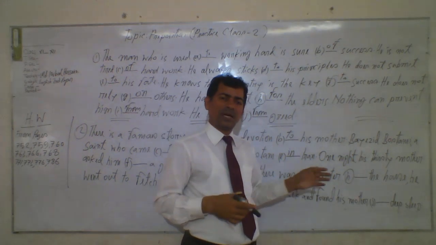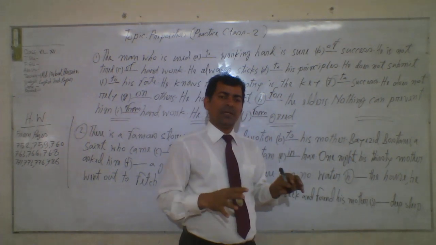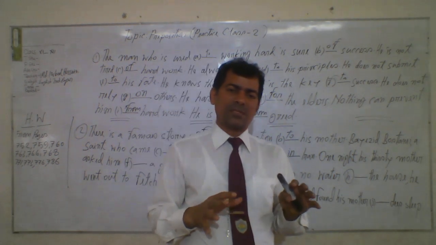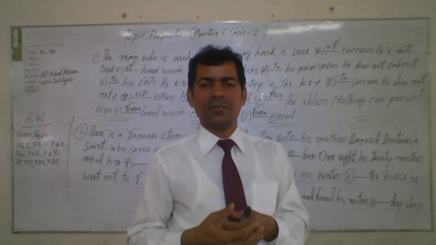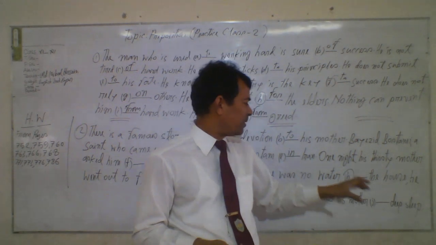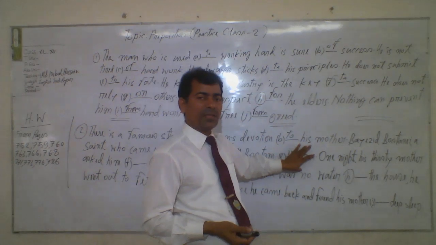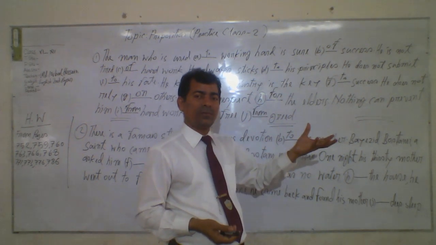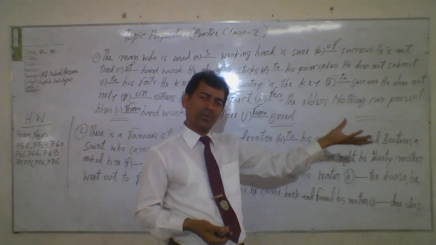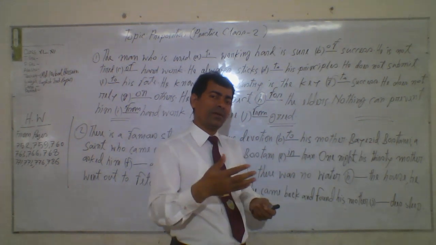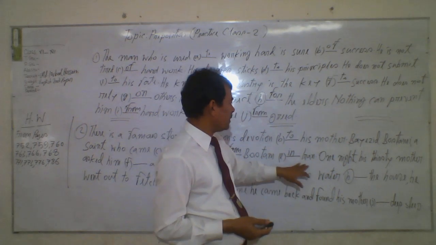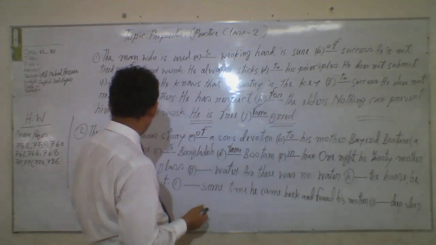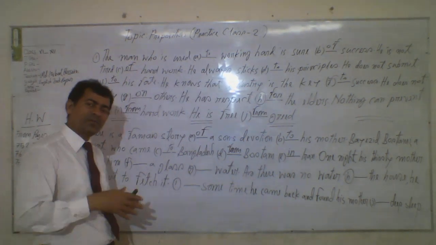So you see, by the time you can see that you can correctly use prepositions if you know the meaning. For example, I told you here that if you mean where, of Iran, belonging to Iran, and where, in Iran. One night his thirsty mother asked for something.